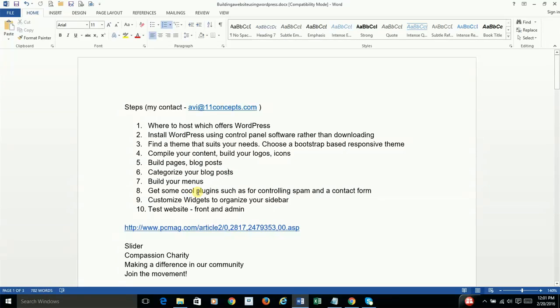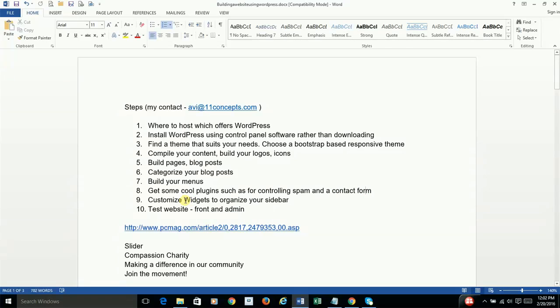You may also look for certain plugins, and this is a piece of software written by others which can help you extend certain functionality. As an example, if you want to fight spam, there are some great plugins available and you can simply download. Similarly, if you are looking to embed a contact us form in your website, there's so many great plugins out there. You can just select the one you like.